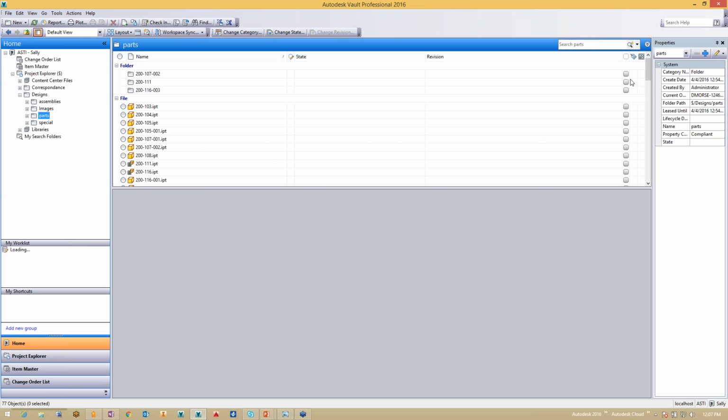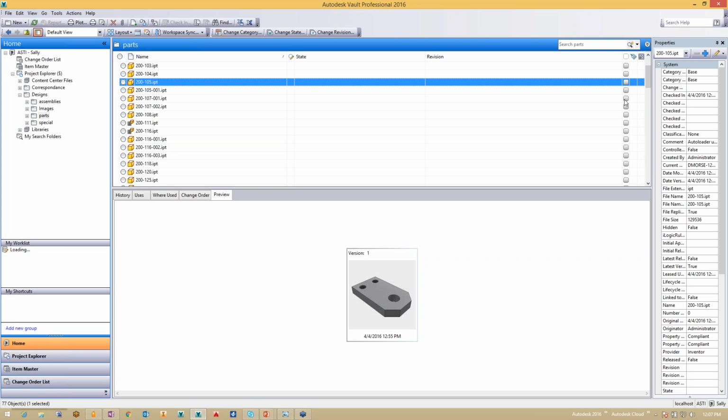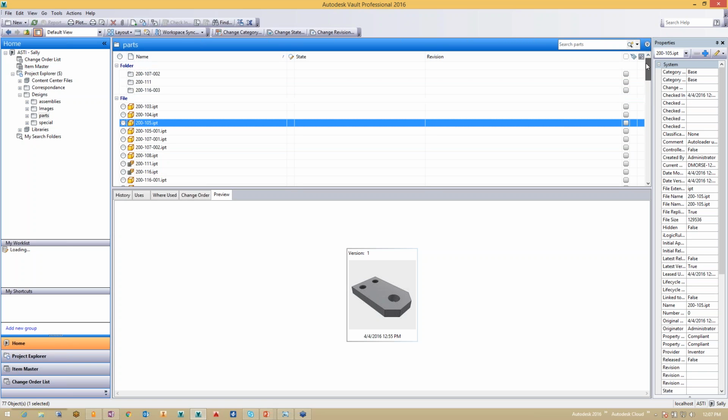You'll notice Sally can see these other parts, and the reason is because they're not categorized. So they're just using the default rules set by Vault. And this is what we call a base file. It's given the category of base. So anytime there's a file migration or something, unless a rule is applied, it's just going to be given that default category of base.